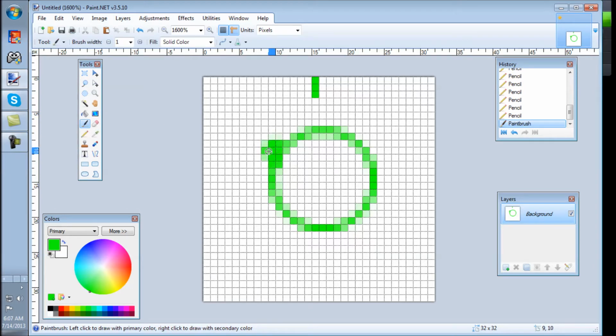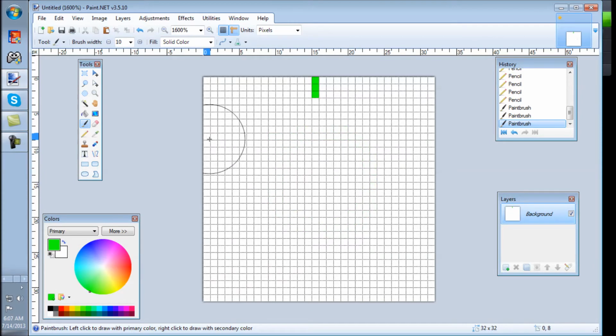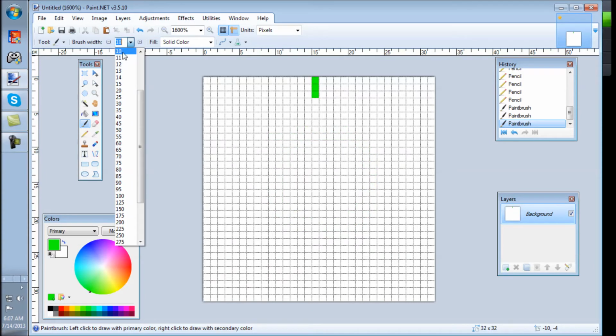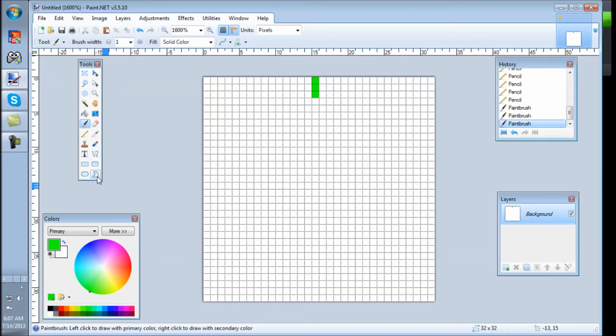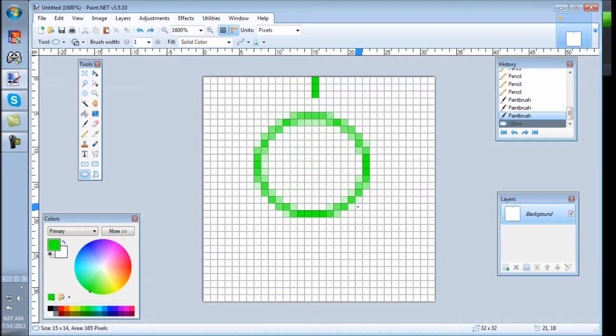Let me fix this real fast. Get rid of that. This will help you to keep track of the center of your sprite panel, because otherwise it's going to be slightly off center and it's not going to look right in game. So just go with your ellipse, and you may have to play around with this a little bit to find the exact center of where you want your sprite, or orb in this case, to be.